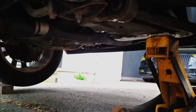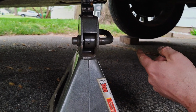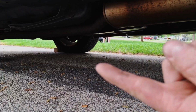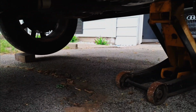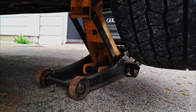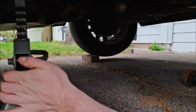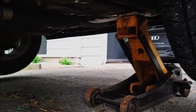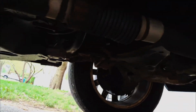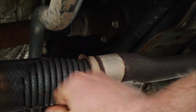Okay, here we are under the vehicle. Go ahead and jack it up. Jack stands. I'm not sure how much that's really doing, but make sure to chalk your wheels. I'm at just a little bit of an incline, so it's enough for me to want to chalk the wheels. Rest it on a jack stand. I always rest my vehicles on the jack stand, but I keep it supported with the jack just as extra assurance. So right here's our pipe, our issue. It's only gotten worse.